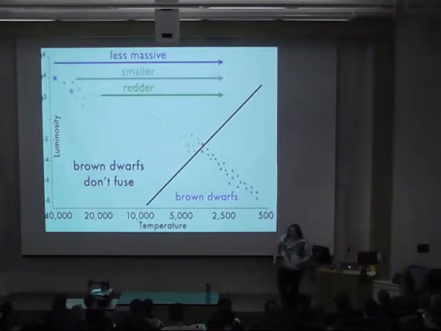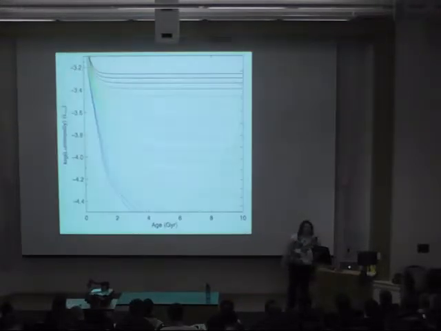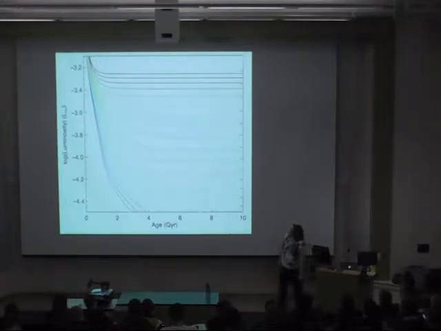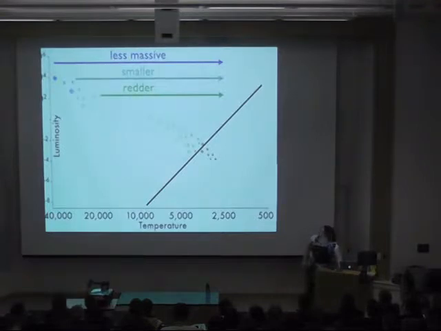Stars, it turns out, once they start burning, they don't change much. Brown dwarfs change as they age. And this is one way of showing this. These are some models that I pulled from a paper, and what it shows is the log of the luminosity, or the brightness of the star or brown dwarf, as a function of age. And that luminosity, again, is on a log scale. That negative 4 point corresponds to the negative 4 point here.